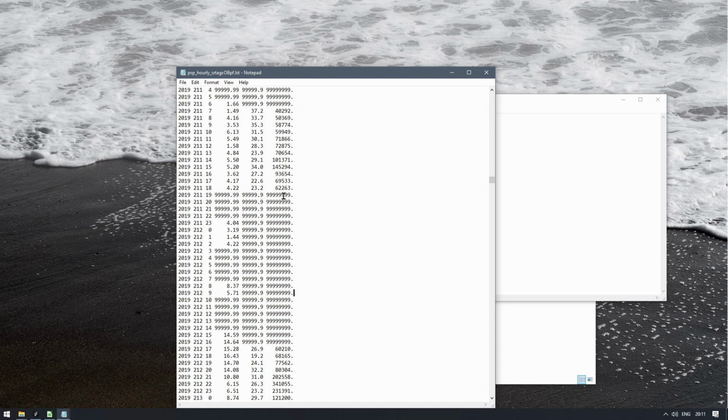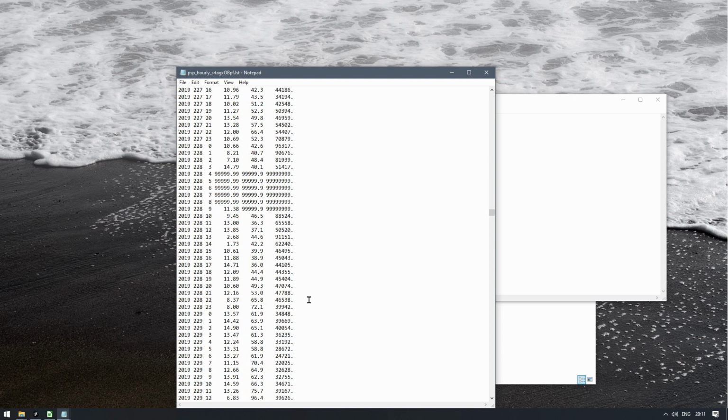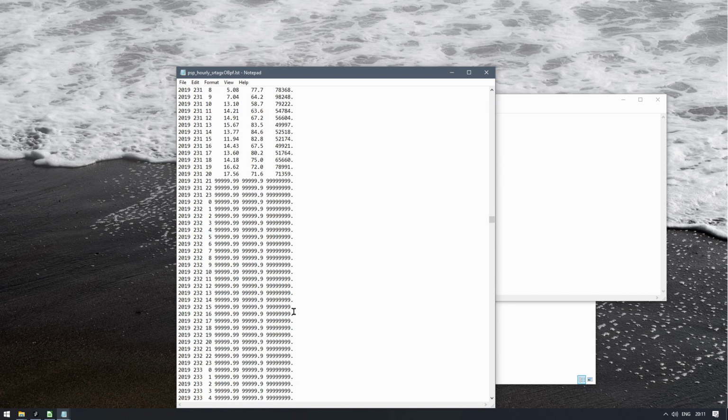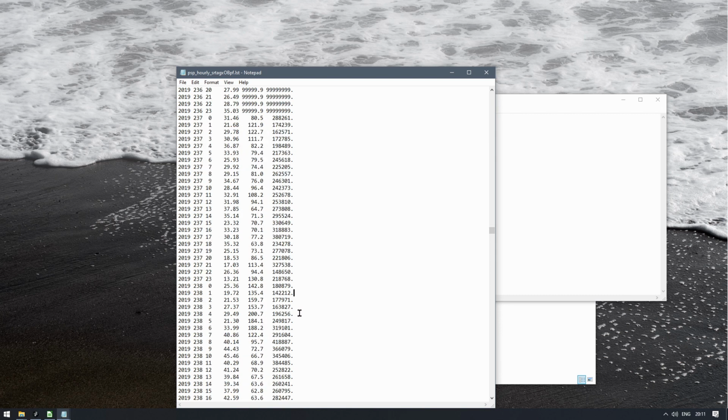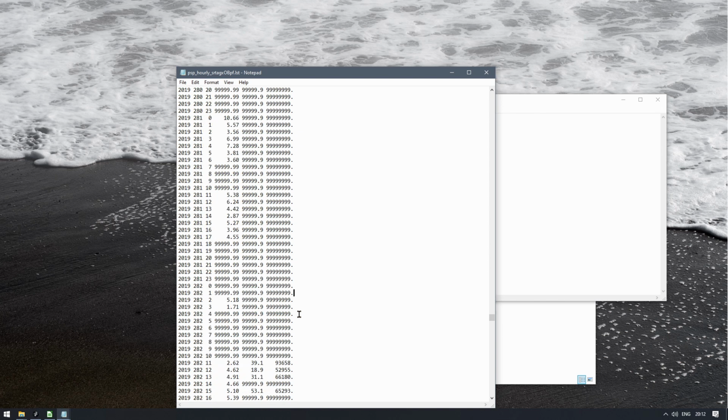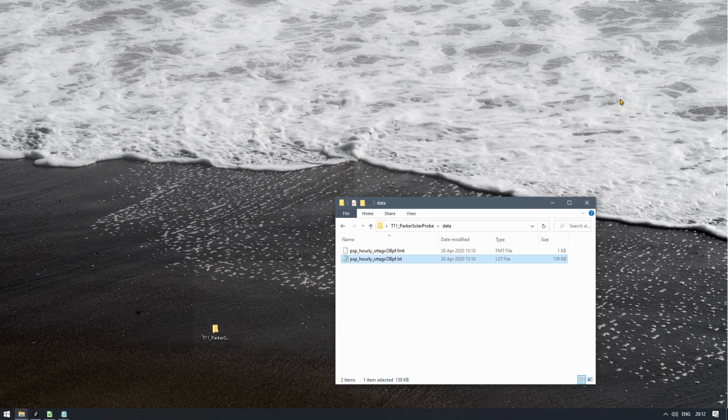Yeah, and it seems to come in groups. Might depend on which way the satellite's facing. I don't know enough about it to know. And then we're getting lots of good data in here. Let's just keep going down. So it's important to inspect your data, especially when it's sort of mystery data like this, and just get a feel for what you might need to do to it. Okay, at the bottom it's all junk again. So that's kind of interesting, or not, as the case may be.